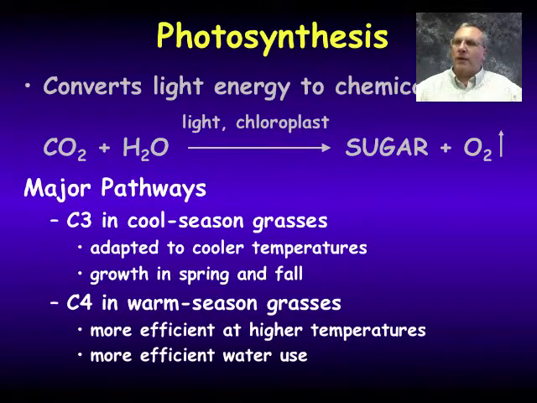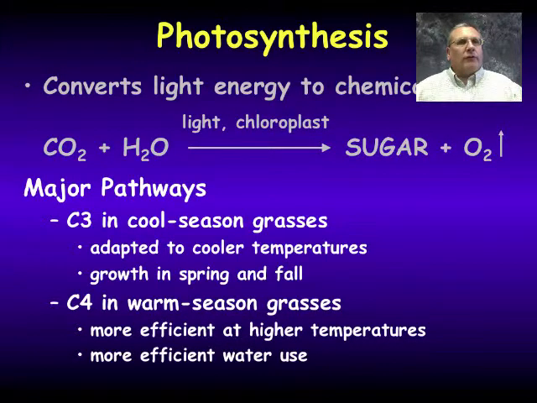When we talk about our grasses, we have two major photosynthetic pathways. We have our C3 pathway that we find in our cool season grasses, and the C3 pathway is much better adapted to carrying out photosynthesis at cooler temperatures. So we'll see the most growth in our cool season grasses in the spring and in the fall. Not much going on in the summertime, because in the summertime, photosynthesis is temperature limited in our cool season grasses. So even if we add more water during the summer months, we can't efficiently carry out photosynthesis because the temperature is limiting the photosynthetic process.